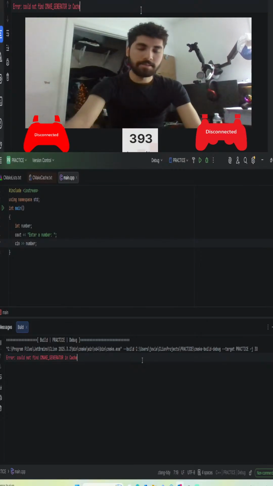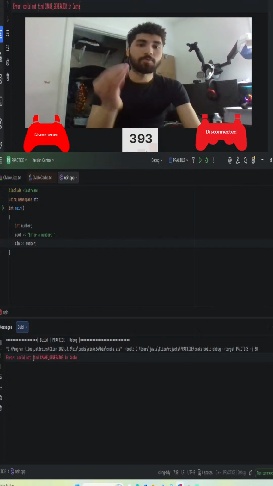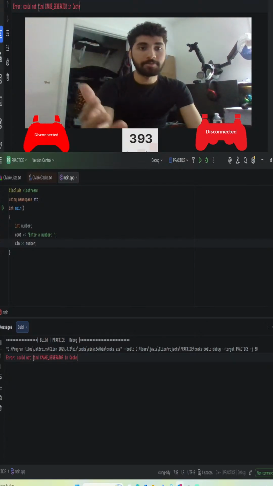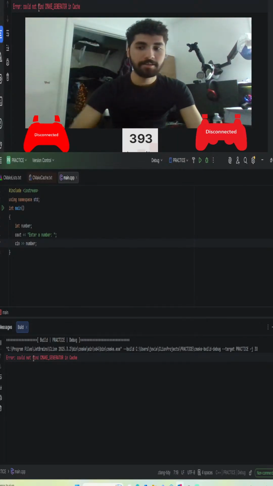But as you can see, it does not work. It says error. I don't know why. If you're a viewer and you know how to code and you can help, please comment in the chat. Let me know what I can do to fix that.